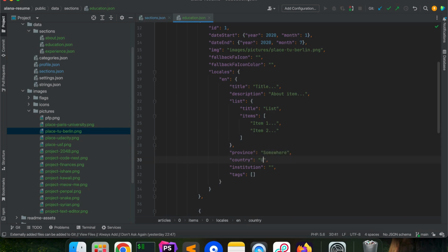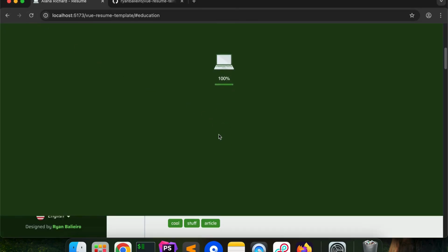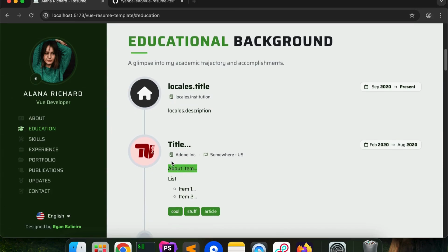And don't stress, none of these fields are required, so you can make it as rich or as minimal as you want. Oh, and shout out to the tags array. That thing's gold. You can add a few quick keywords to describe the entry, and it really helps when you've got a long timeline and want to keep things tidy and searchable. So let's hit refresh again, and ooh, yeah. Now it's all showing up in the timeline. Dates look good, content's in place, logos on point.